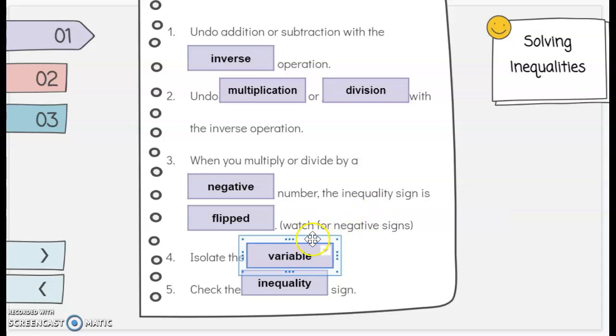Whoops, this one's down just a little bit further. It really doesn't matter if they're not perfect. But we have just now filled out our notes right here, and then we're going to go through and do a couple of practice problems together, and then you will have independent work after that.